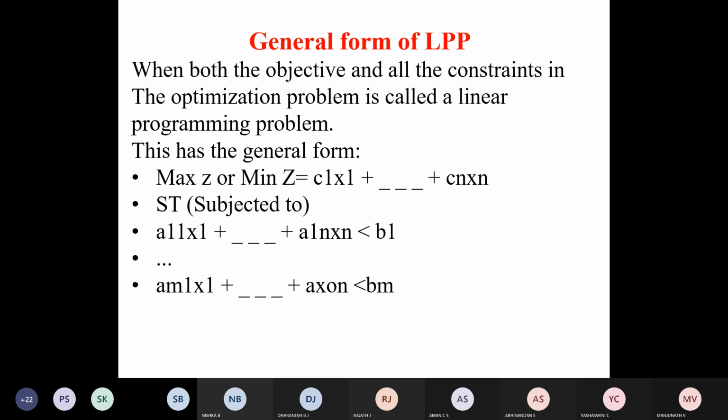And that is written in the form of a matrix. You have already studied matrix algebra in your 4th semester, matrices and determinants. These conditions will be in the form of equal rows and equal columns, in a symmetrical matrix shape. Generally you write them as A11 x1 plus A12 x2 plus and so on, up to A1n xn.